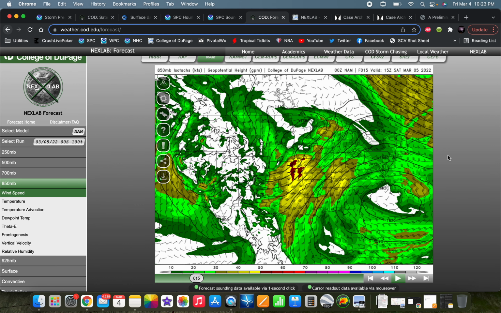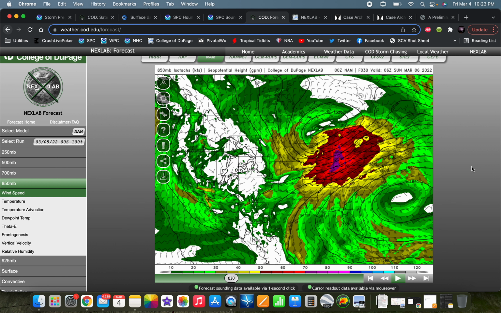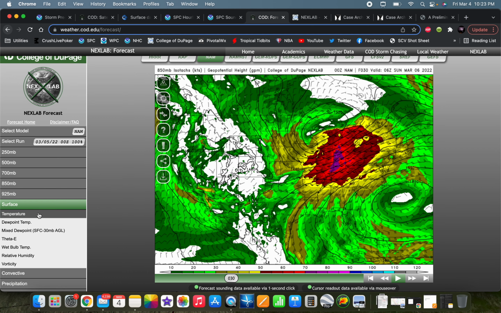And then we will see those strong winds, at just about a kilometer off the surface, really maintain themselves. We see 50 to 60 knots here across central Iowa, southward through Missouri into eastern Oklahoma, western Arkansas. So a big, broad low-level jet here across much of the region. Throughout the day tomorrow, that will continue to pump that moisture in, and we'll see an increase nocturnally with that low-level jet. Let's go down to the surface.